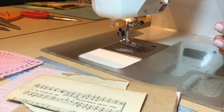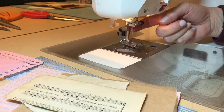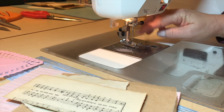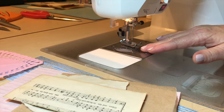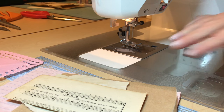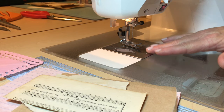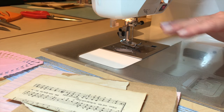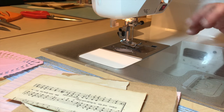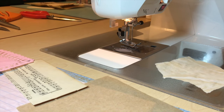Go slow. A lot of people's mistake — and I did it when I first started quilting — is wanting to watch your needle go up and down. Don't watch your needle. Watch where your paper is going and how it's guiding through. The needle will go back and forth the way it's supposed to — that's what the machine is intended to do; it will do its job. You just need to help guide it. Don't force or push it — just use your fingers as a light guide to kind of feed it. It's kind of like stroking it. I figured out my tripod was just on the edge of my table, and every time I wiggled it was wiggling the camera.